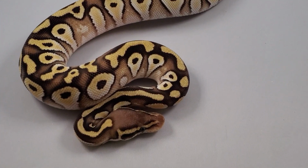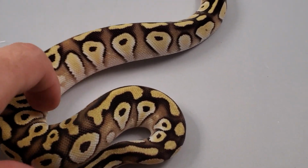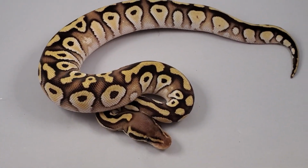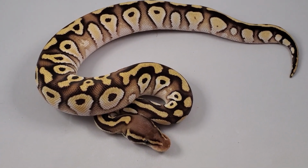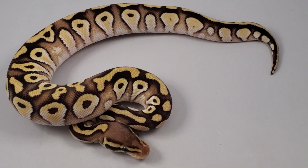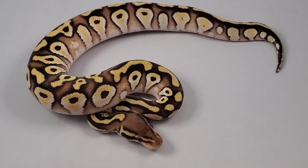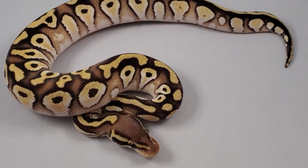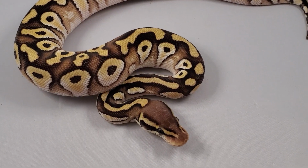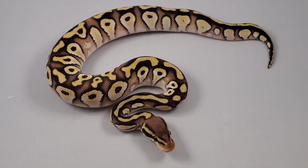Here we have just something pretty basic. It's a pastave, 100% het ghost. Came out really nice though. Hatched out two. I sold one. This one I just couldn't let go. And I have a lot of GHI ghost stuff too, so figured I'd hold on to a female. GHI Mojave. It's really bright.